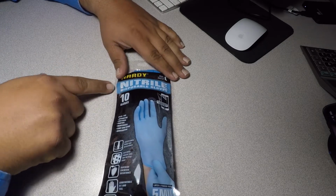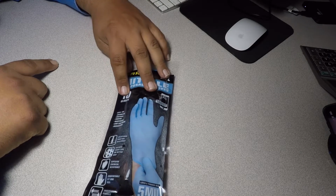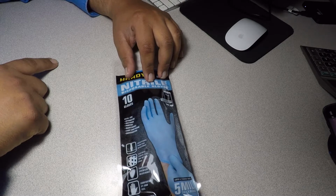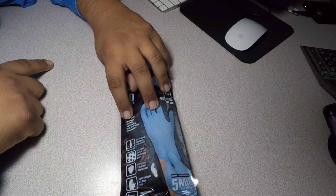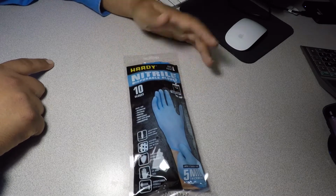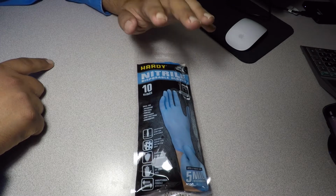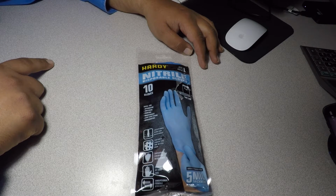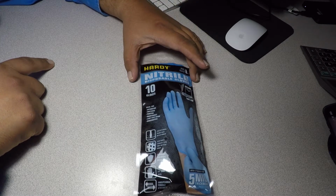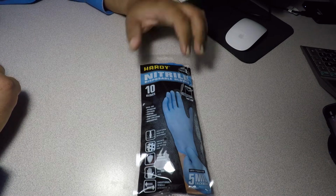It's a nitrile glove, disposable, 10 gloves, maybe about 5 pairs. It is touchscreen compatible, so you could use your phone with this. This is ideal for automotive, janitorial, painting, maintenance, light shop work, housekeeping. If you do cleaning around the house, or want to get this for your lady so she doesn't mess up her hands, these are always great to have for washing dishes, cleaning restrooms, mechanic work, cleaning outside, and yard work stuff.